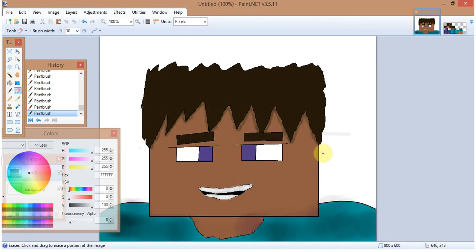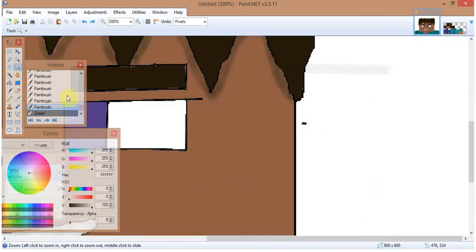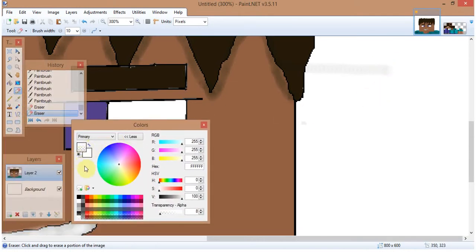So now, basically, you can just do detailing. Like, I can get rid of this little smidge right here. Zoom in on it. I don't know why my eraser's being so weird. Erasing.